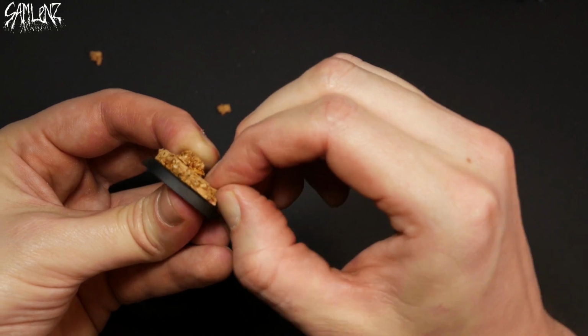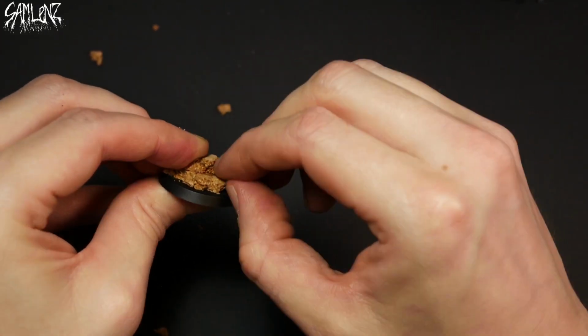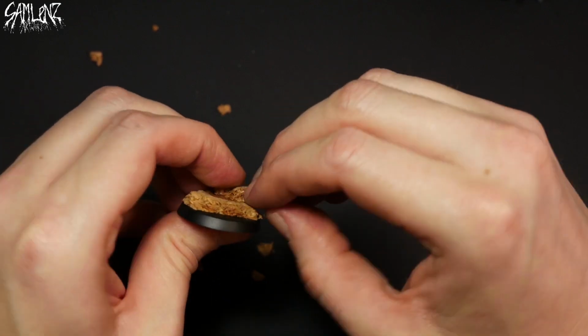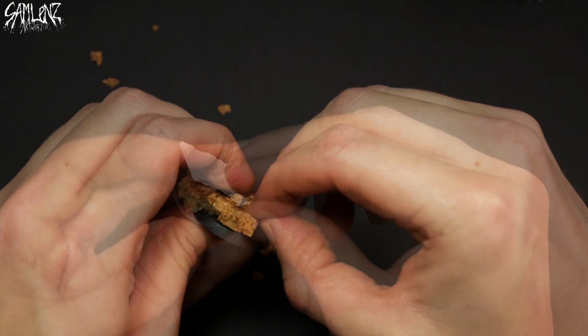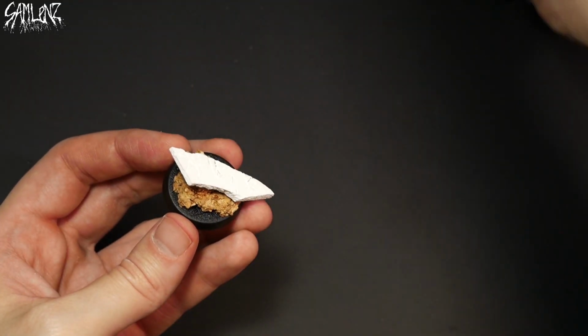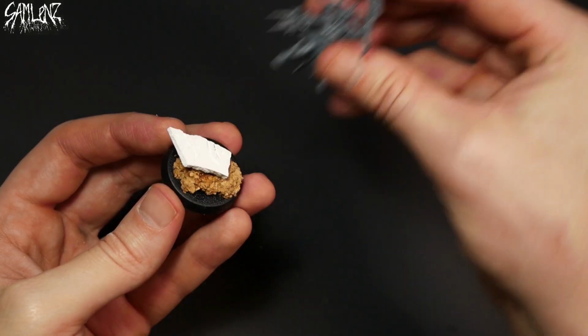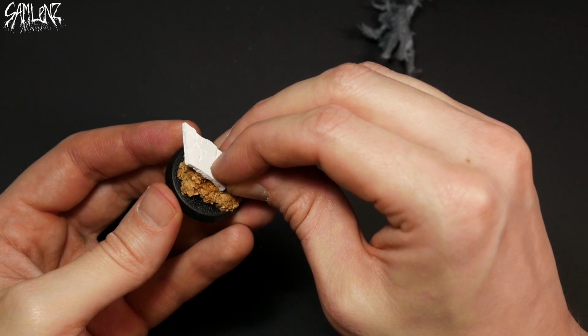I'll set that off to the side to dry, get my piece of plaster in the right position with a little bit of trimming and plucking away at the corkboard. You want things to kind of mound up. You don't want all of this raw cork showing. A little bit is okay, but you can always tell that it's made from cork.